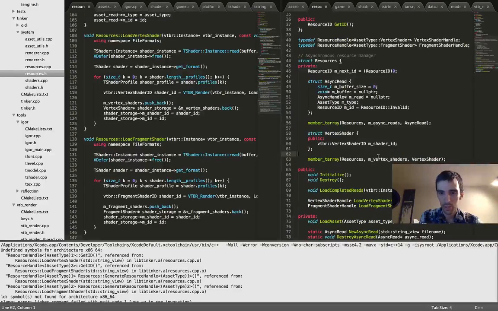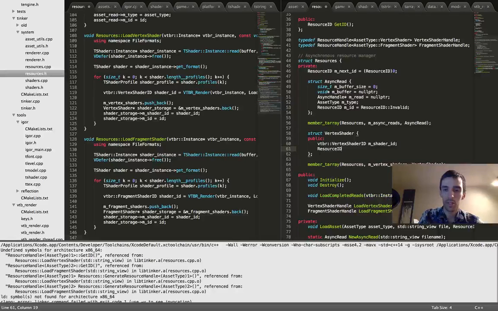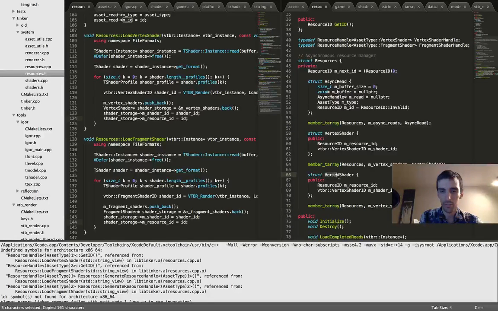Fragment shader, vertex shaders. So you need to make a new one. Oh, I need to do this. Resource ID. ID. All right. Here's my list of vertex shaders. Here's my list of fragment shaders. All right.